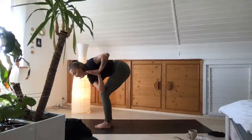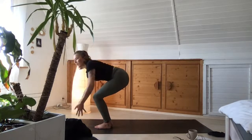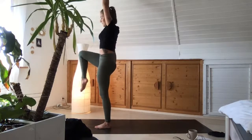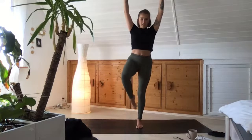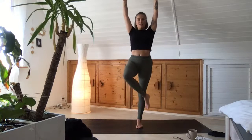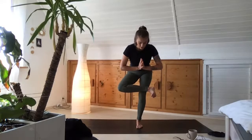or one big step all the way to the front of your mat for your twisted chair. Really good. And then we release the arms, then all the way up and take the right leg with us. So we have a small bend in the left leg, just for stability and just to protect our knee joint. And then you can bring your leg over the left leg, your ankle over the knee, and bring your hands into your prayer position. And then you just try to bend the left knee, the left leg.